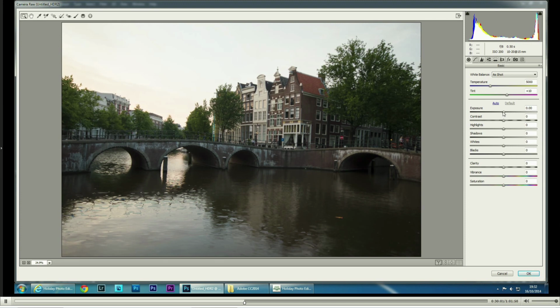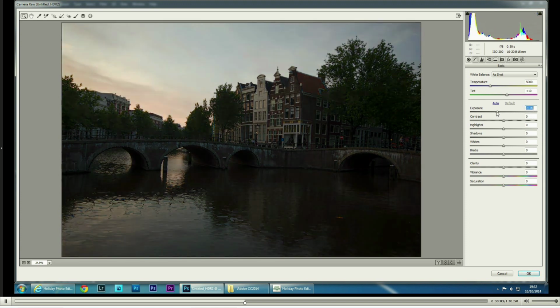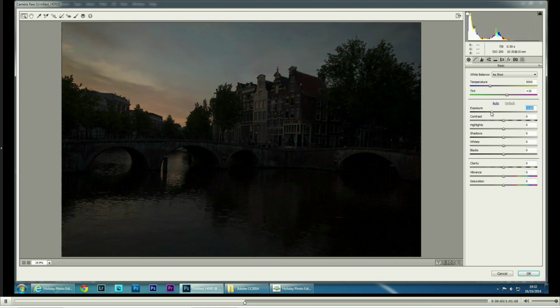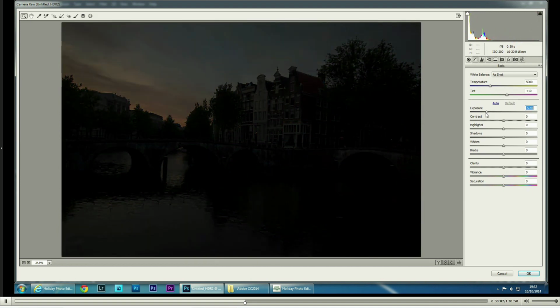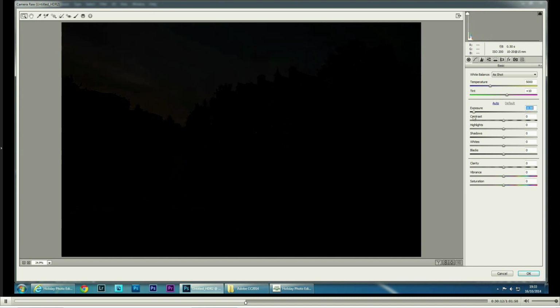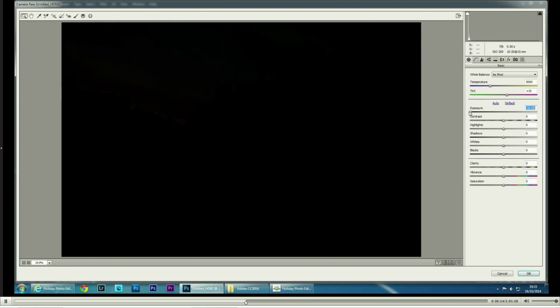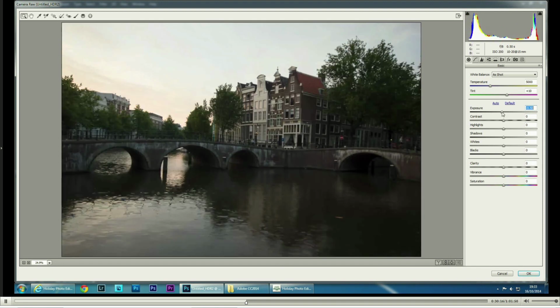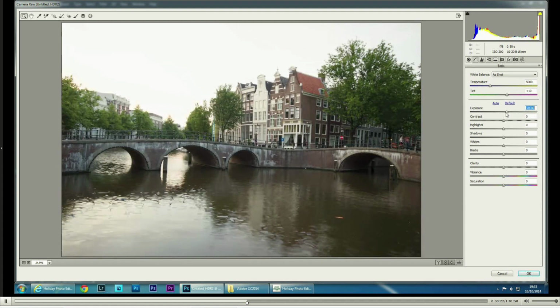With a 32-bit HDR, I can decrease my exposure, -2, -3, -4, -5, and I can keep going. 6, 7, 8, 9. I can go all the way down to -10. And I can go the other direction all the way up to +10. I've got 20 stops of image data. I mean, just a mind-blowing amount of data. And not like a raw file where you start to get right at the edges and it drops off a cliff for quality. This is gorgeous quality stuff.